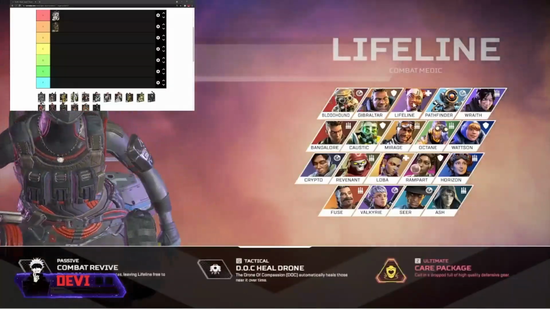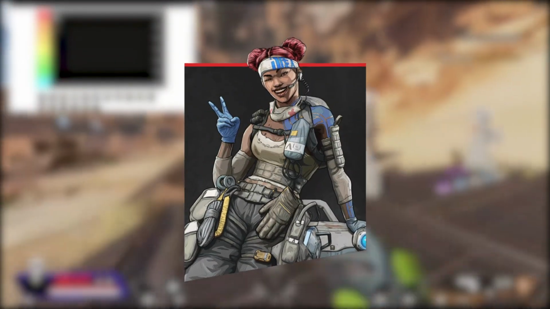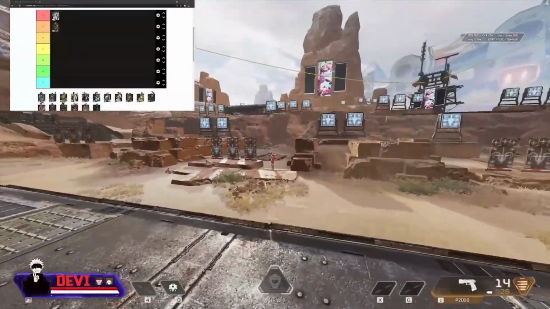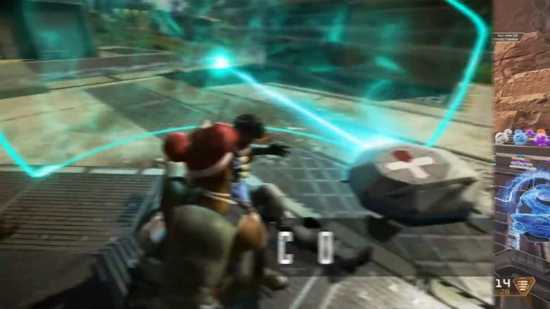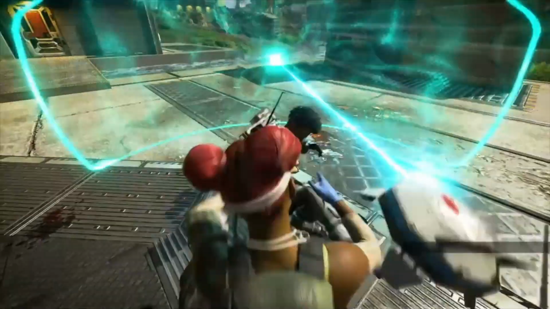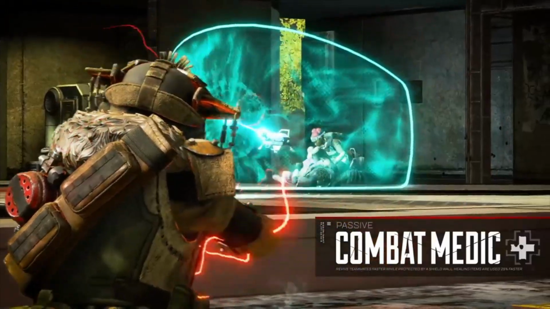All right, next legend is Lifeline. Unchanged since the last season. I haven't seen many Lifelines in ranked or in pubs this season, and her power is not great. If she still had a res shield on this map, it would be so handy, because you just point it towards the enemy and it almost acts like a Gibby bubble in its protective way. But she doesn't have a res shield anymore.